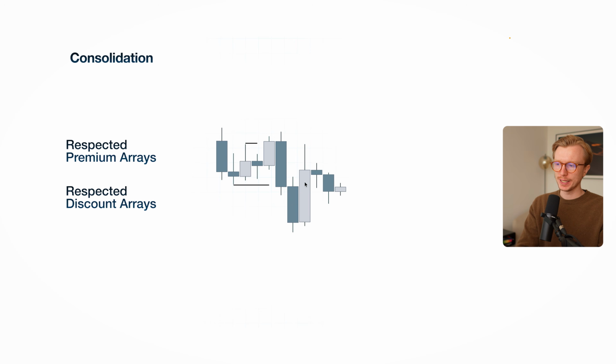Now we continue higher again and we start stalling a little bit. So we don't really do anything at this moment in time. We have a swing low right there and we also have a swing high right there. We also have another swing high right there on top of that. What we see is we trade back into the swing low right here. We respect it. We trade towards the swing highs and we also respect those. So we are essentially respecting premium rates and we are respecting discount rates at the same moment in time.